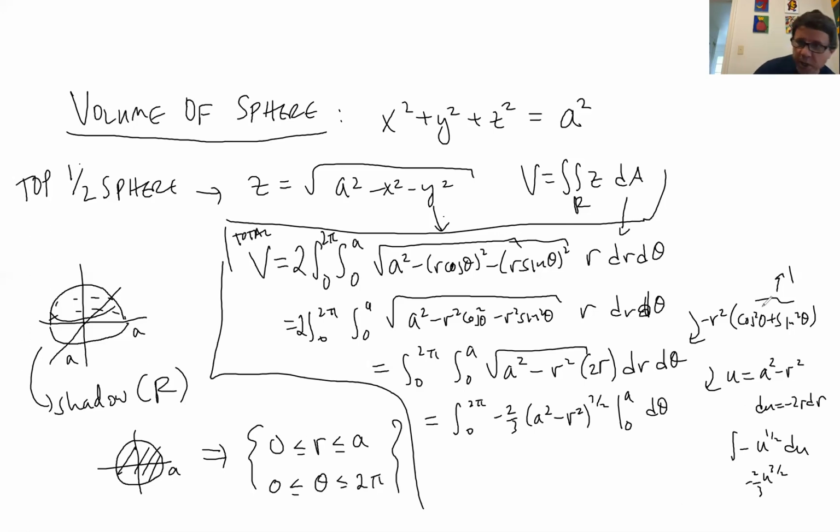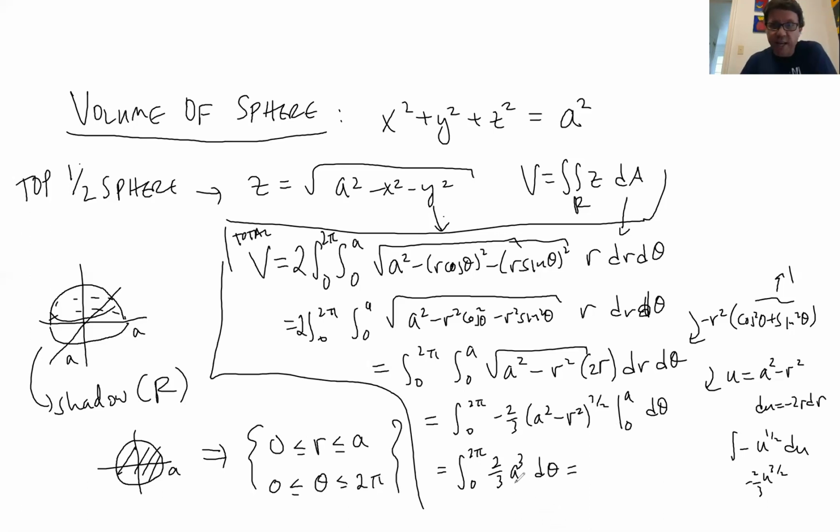So trig identity, transforming everything over, doing a u substitution, plugging everything back in, and I will get the integral negative. When I plug in a, what happens? I'll get a squared minus a squared. So that's 0. When I stick in 0, what I get is minus, minus 2/3. And then when I plug in 0, it'll be a squared, but a squared to the 3/2 power. So when you have a square to a 3/2, the exponential rules, you multiply the powers together and you'll have a cubed d theta.